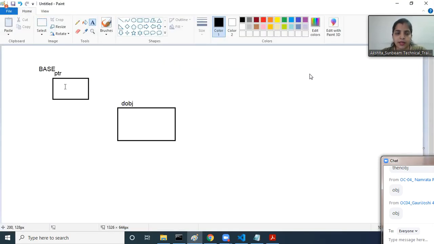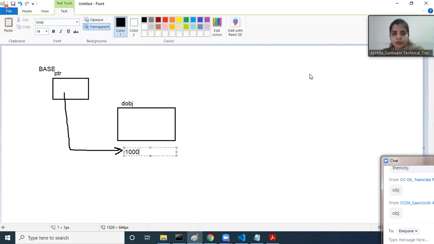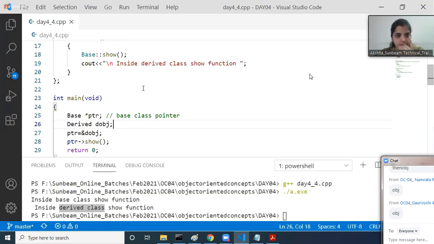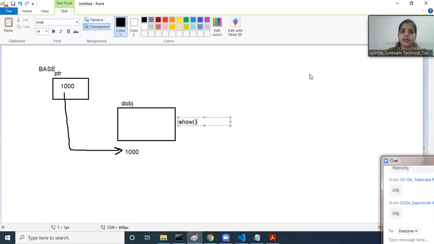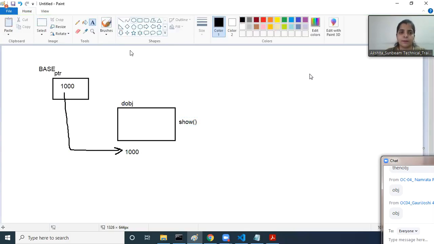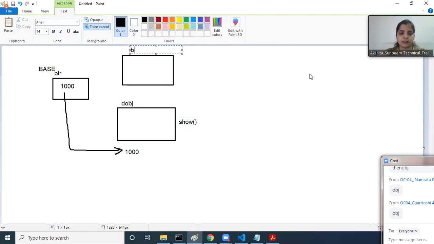I'm saying pointer is holding address of derived class. Assume this address is 1000 and this address is 1000. Assume. And I'm saying PTR arrow show. अब शो फंक्शन कहाँ पे है? एक शो फंक्शन डिराइव्ड क्लास का भी है, एक शो फंक्शन मेरे बेस क्लास का भी है. Let us say this is my base class and उसका एक शो फंक्शन है.